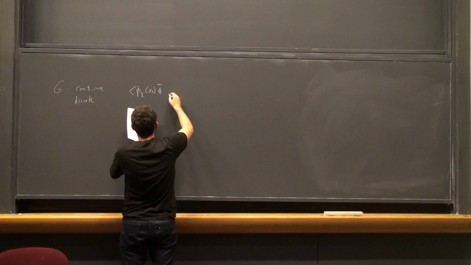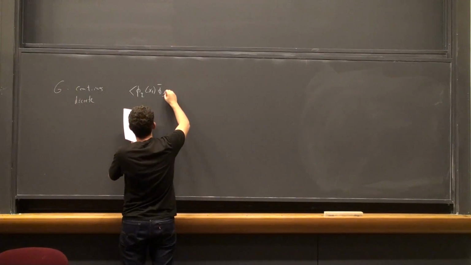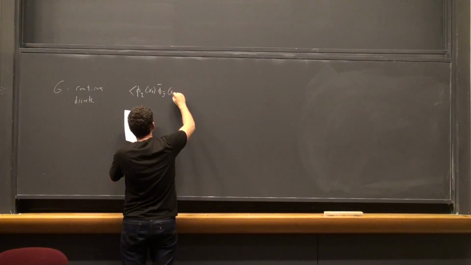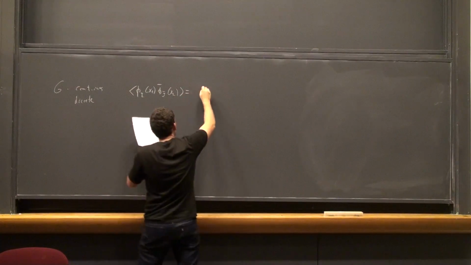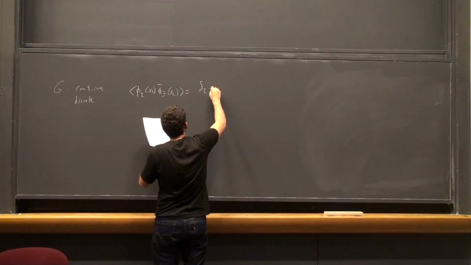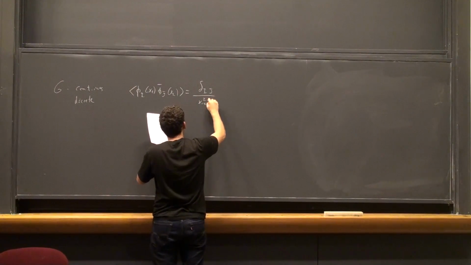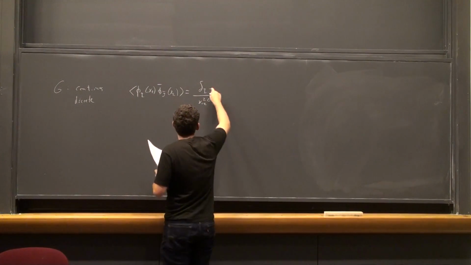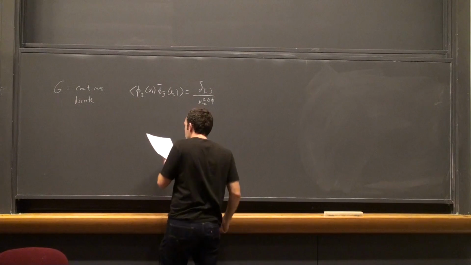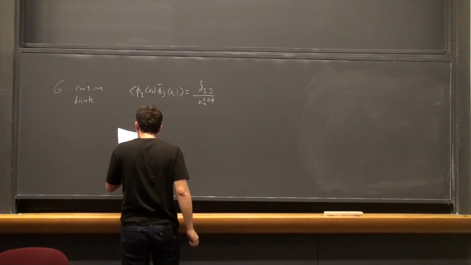We allow it to be a complex field, so we want to take the two-point function of phi and phi bar. This is fixed by global symmetry as well as conformal symmetry: we have the usual space-time dependence, as well as this Kronecker delta taking into account the global symmetry indices.